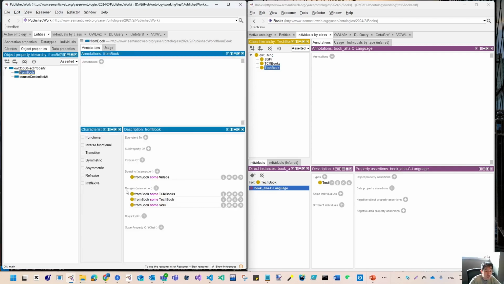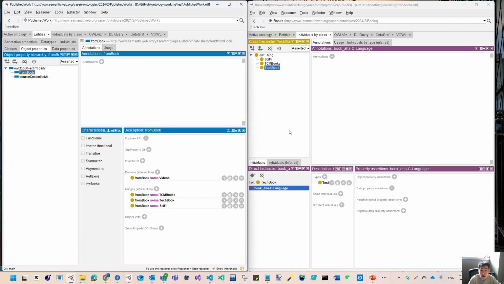Now this one is actually from my own ontology's class and ranges to this imported ontology class. So then I also tested, if I do a change, update or maintenance in my books ontology, that is also reflected here in my primary ontology.